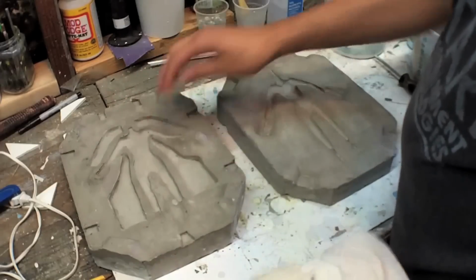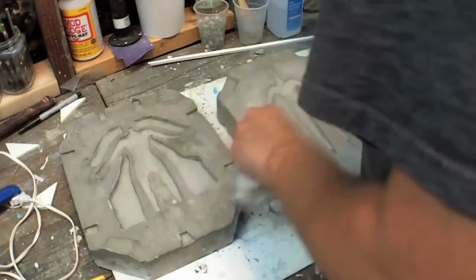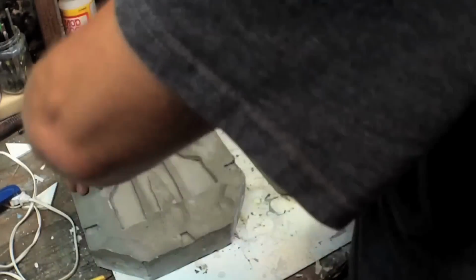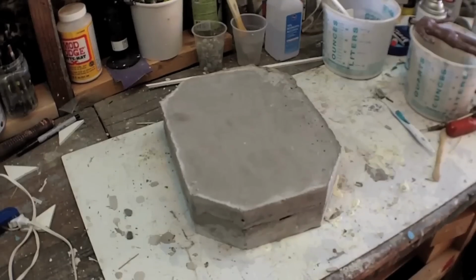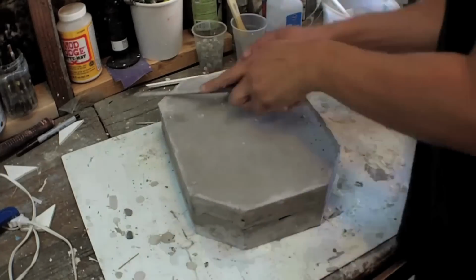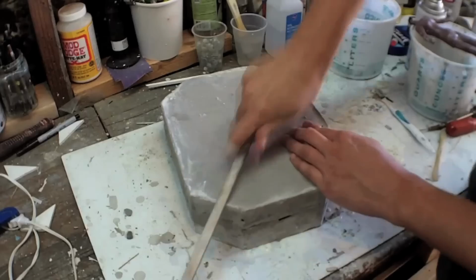The other thing that you're going to want to do is clean up the edges of the outside of the mold. You'll see here in a second, I'm going to take a file to it. And the reason I do this is because picking up molds and putting molds down, when the edges are really sharp, here we go. I'm going to use a file and I'm going to file down that edge. And that will prevent me from cutting myself or anybody from cutting themselves when they pick up these molds.